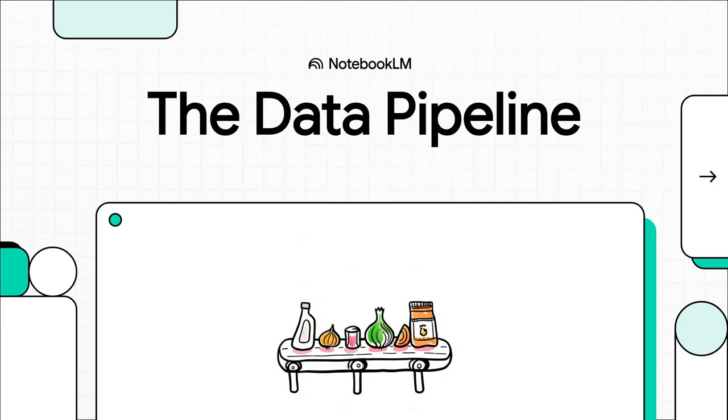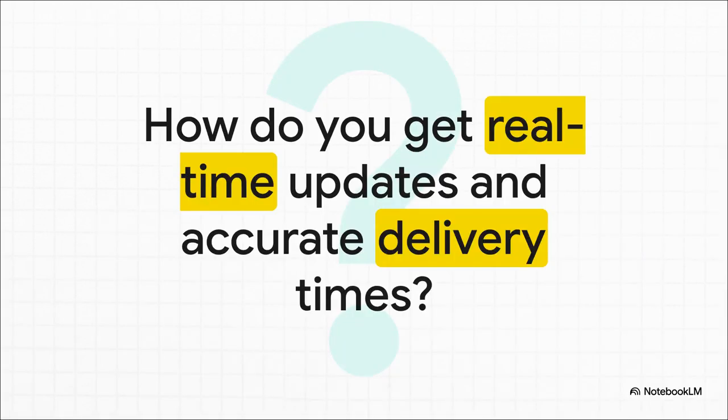All right, let's jump right in. We're going to break down one of the most important concepts for any data engineer out there, the data pipeline. And to really get it, we're going to start with something you've probably done a bunch of times. So just picture the last time you ordered food on an app.